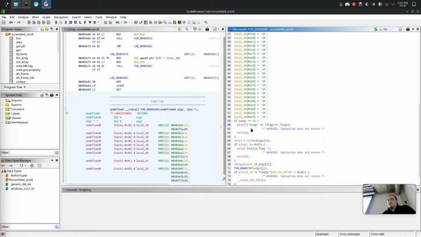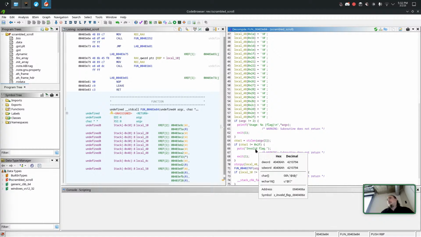So yeah, we have our help message. argc is not 2, so we need 2 arguments to run this code. It is checking the length of the first argument that we pass in, because the 0th argument would be the name of the program. And if it is not 0x2f bytes long, which is 47 characters long, then it's invalid.